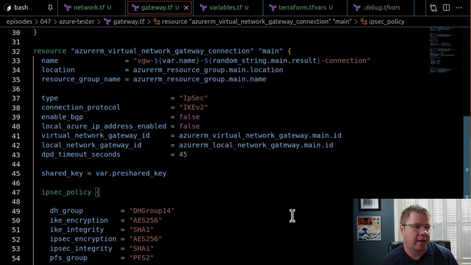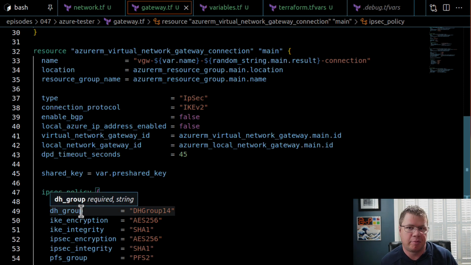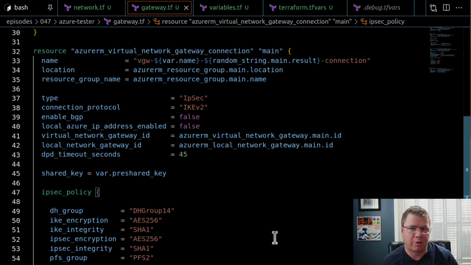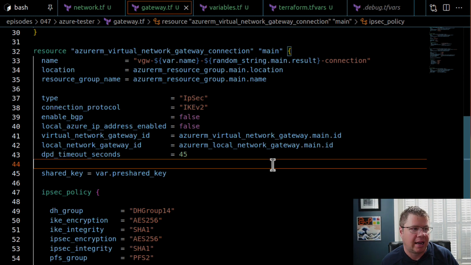Okay, so this is my connection information, and a lot of this stuff probably won't make much sense, but these are some basic settings that are going to work for us. Of course, AES 256 should probably be familiar. SHA-1 should be familiar as well. AES 256 is a symmetric encryption strategy with 256-bit encryption. So these are basically configuring that encrypted channel that we make from the on-premise environment to the Azure environment. And we are using an IPSec connection and IKEv2.